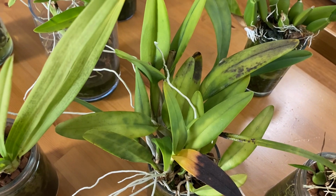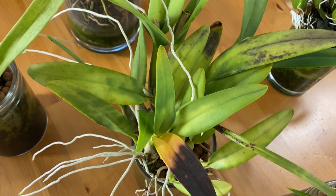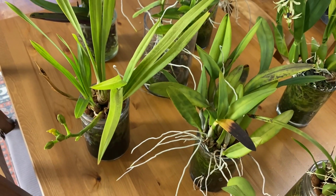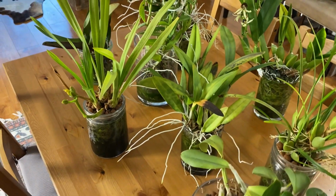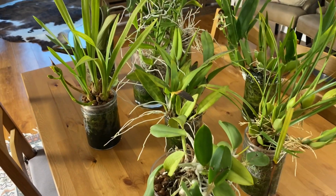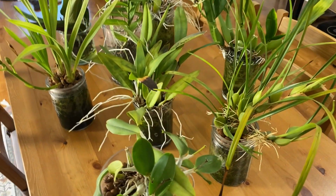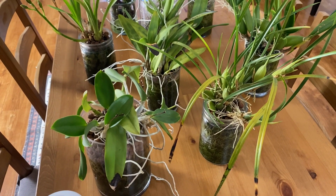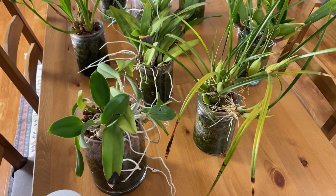It's going to be, as always, a system of trial and error, because when I look at the literature that exists on the subject, there's a lot of conflicting messaging. A lot of people say that these plants can take a lot of calcium and magnesium. A lot of people say that that can be really destructive if there's too much represented in the grow container. So I'm just gonna feel it out. I'm gonna start off by fertilizing as recommended and then see how things really progress. And I'm also curious to see if one issue resolves faster than the other.